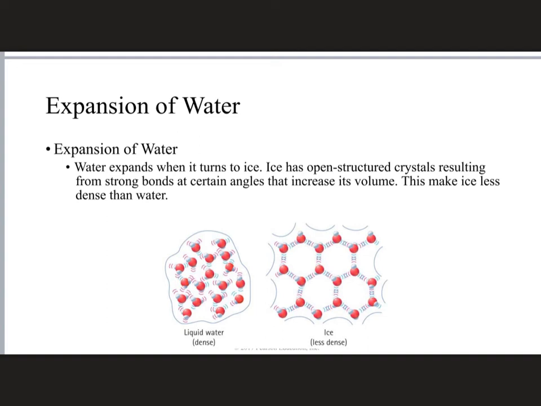They connect in such a way, and you can see in the picture here, on the left we have water, and all the atoms and molecules are sort of jumbled together. And as they freeze, they line up and they form a structure. And in that structure, there's a lot of space inside. And that actually makes the water expand as it's freezing, and it actually takes up more volume as ice than it does in the liquid state. This is very backwards compared to most materials. And interestingly, that's why ice floats.